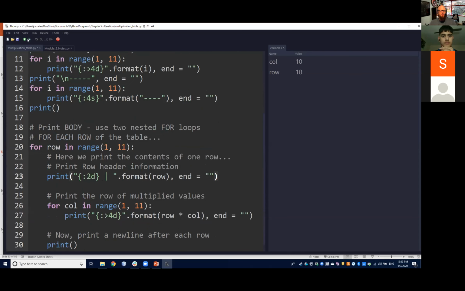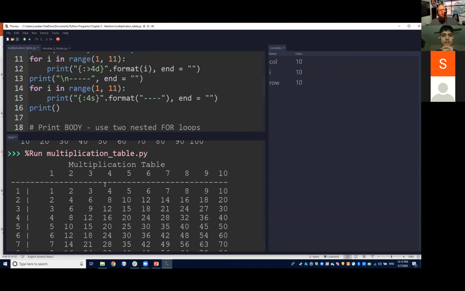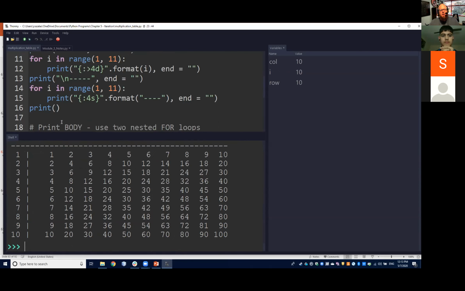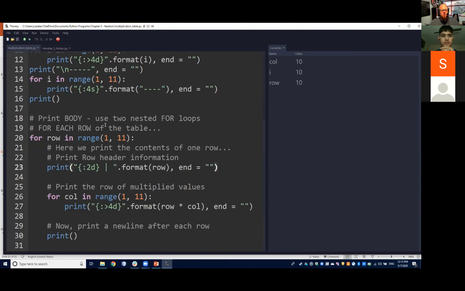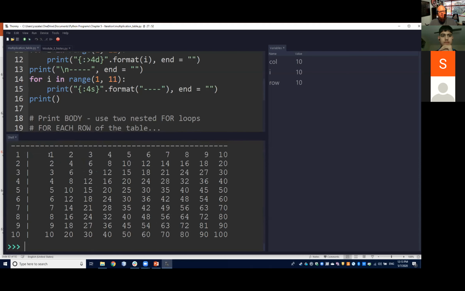Okay, make sure I put everything back in. What remains is just to print the extra details around the table. Now if you notice, before actually printing, here is where we print all 10 rows, and here's what we just printed, the contents of that one row. Prior to printing the contents of that row, we really want to print the row number, this little vertical line.